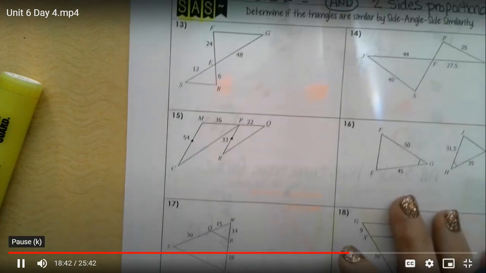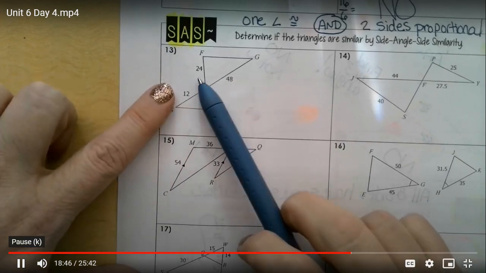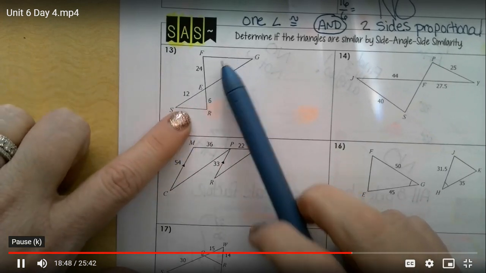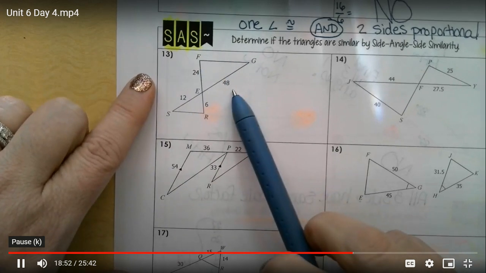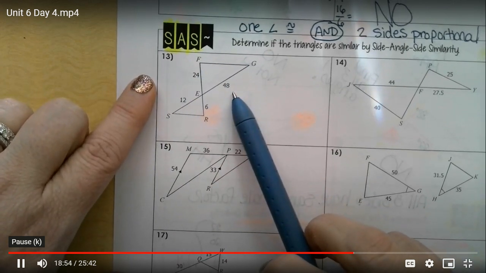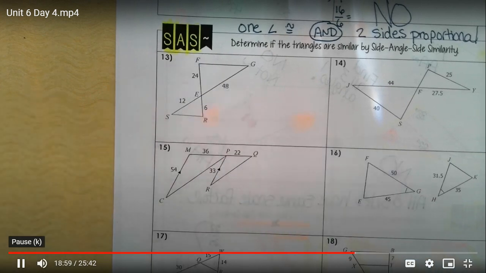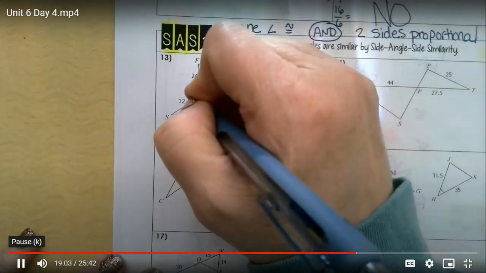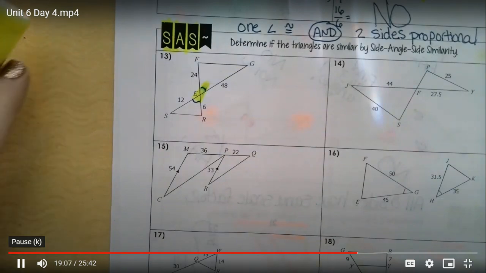Okay, so let's get number 13. So obviously, this can't be side, side, side because I don't have a side. This can't be angle, angle because I don't have any angles marked. Okay, and I don't have a way to get three angles or two angles. So I'm going to see, is it side, angle, side? It's very easy to figure out what you're trying to find. So first of all, we do have an angle, the vertical angles. Okay, so I've got that. I have to figure out what goes with what.